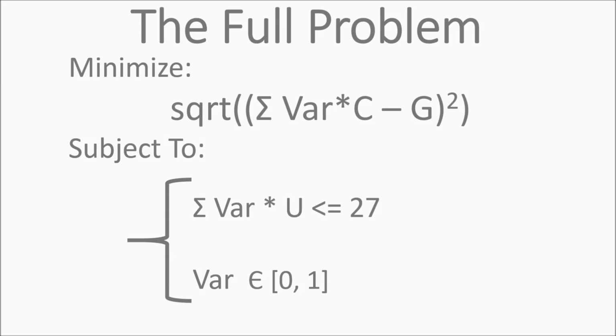For example, if we wanted to minimize the distance between the total cost and some other figure G, which you might imagine could be some competitor's cost or something similar. In this case, our objective becomes a form of the Euclidean distance equation, which is quadratic. In optimization, a quadratic objective function which has variables constrained to integers or binary is actually non-convex. And this means we will need to expend much more resources to solve compared to the original problem.